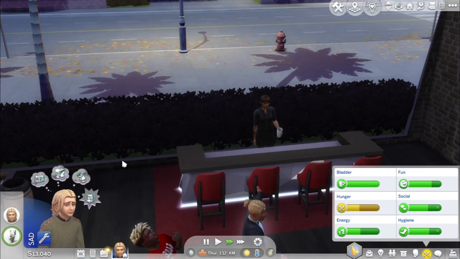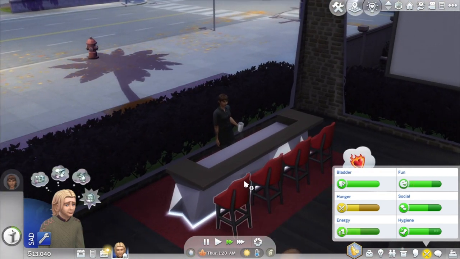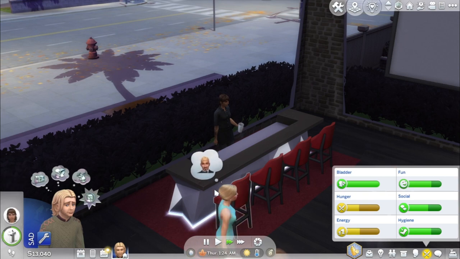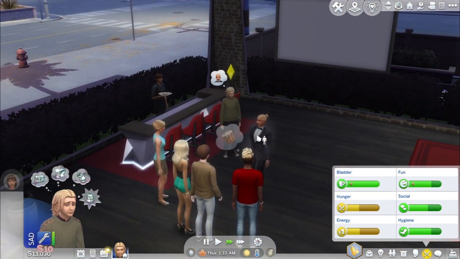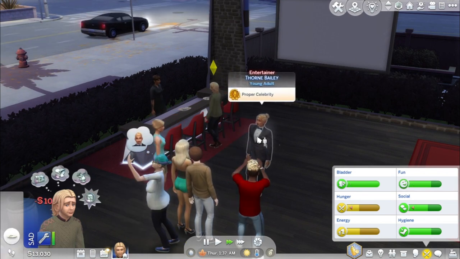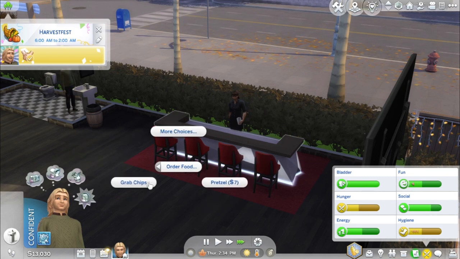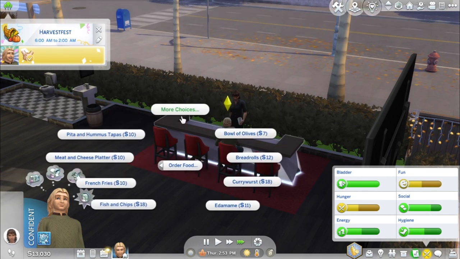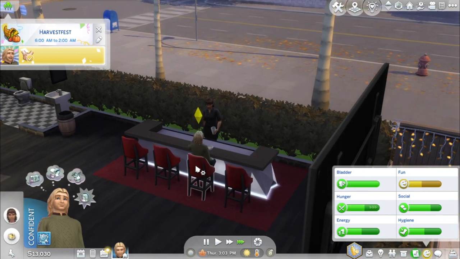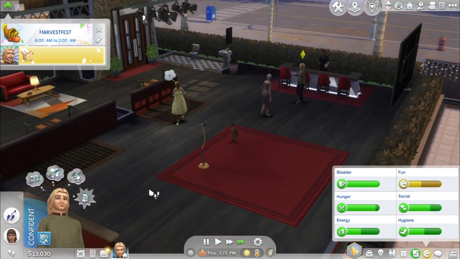Because let's do pitta and hummus this time. And then hopefully we'll be able to tend the bar here, start practicing making drinks or whatever it is. In this famous town, there's a celeb somewhere. Entertainer. Proper celebrity. Some chips. Come on, because you ain't had chips for the last couple of days. Been living quite well. So order some chips, eat those, go over here.